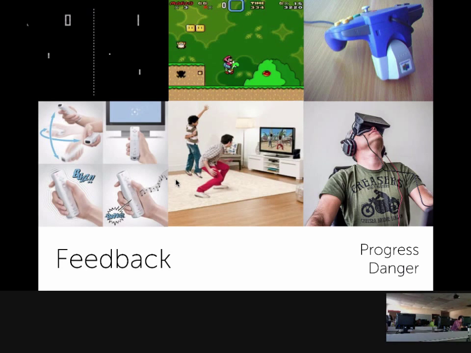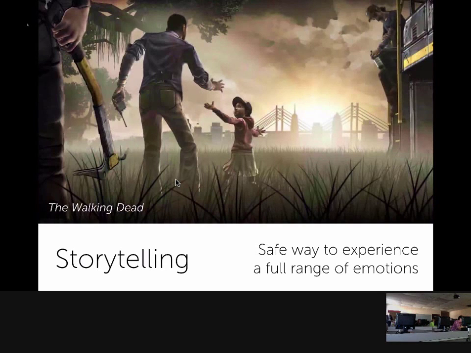The last ingredient that I really want to talk about is storytelling. Storytelling is as old as it gets in terms of creating experiences and being able to share them. They're really powerful because you can have pretty much the entire spectrum of emotions related to a story. This game, I should say, is a game called The Walking Dead on iPad. It's a TV show that they turned into a game. The game was a huge hit.